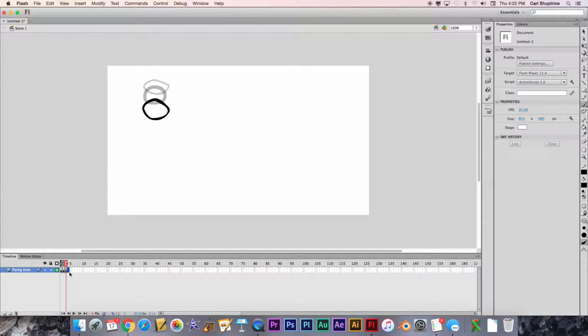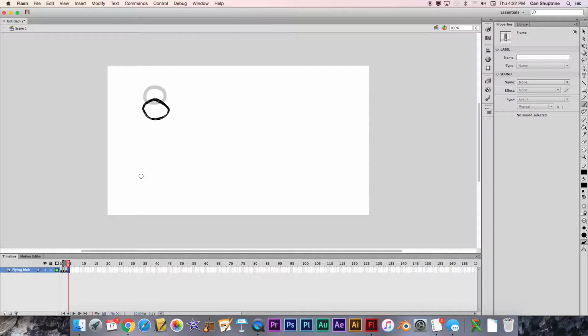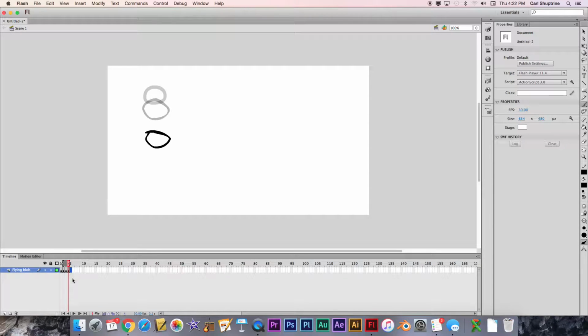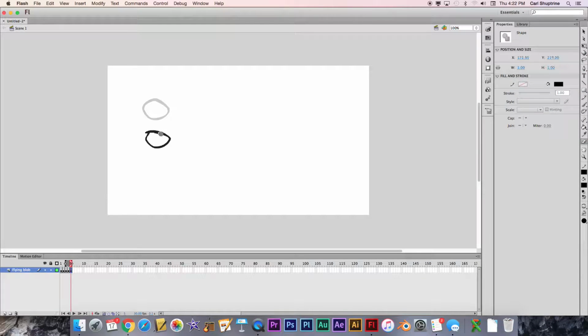And now this time around, instead of right-clicking, I'm actually going to hit F6 on my keyboard, and that makes a copy. And I'll delete and draw my blob again. This time I'm going to click to my next frame, F6. And this time I'm going to use the eraser tool to get rid of my art. And so I can just erase, erase, erase, erase, and then go back to my brush tool and keep drawing.